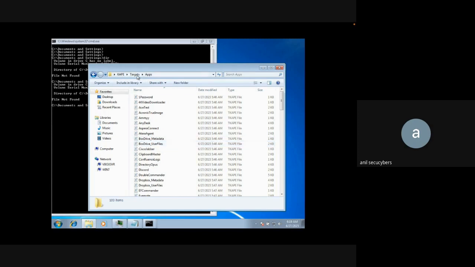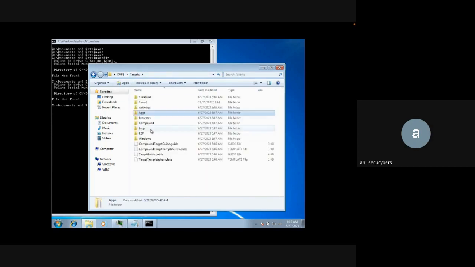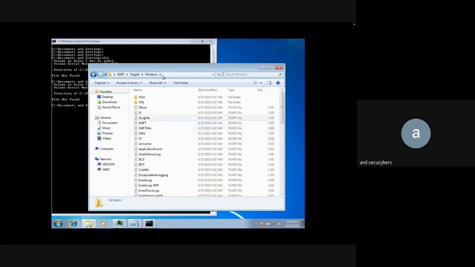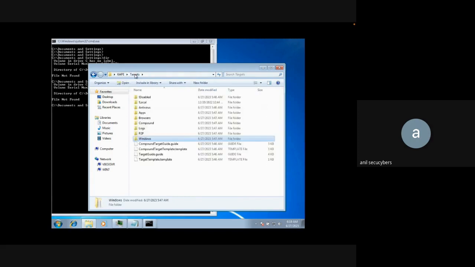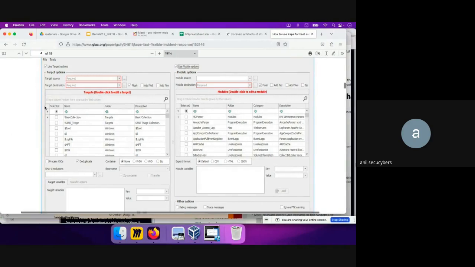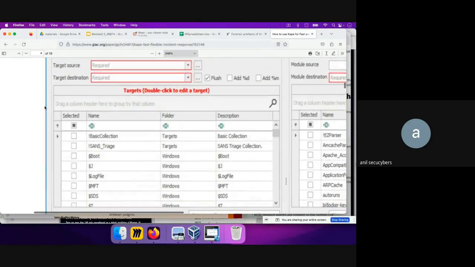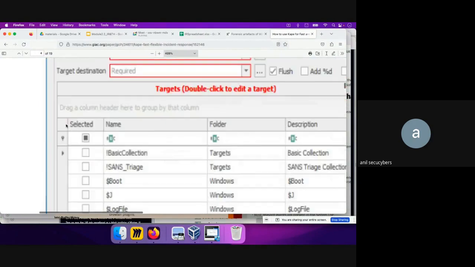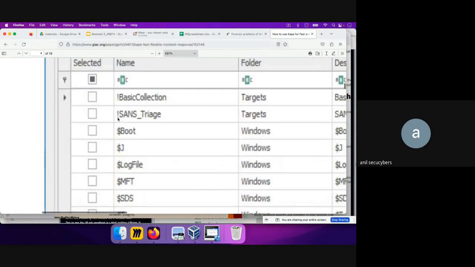My question was how we can remember what all files to extract. In that case, this is the GUI version, as I told, of the GCAP, and in the target there is one section which is SANS Triage.